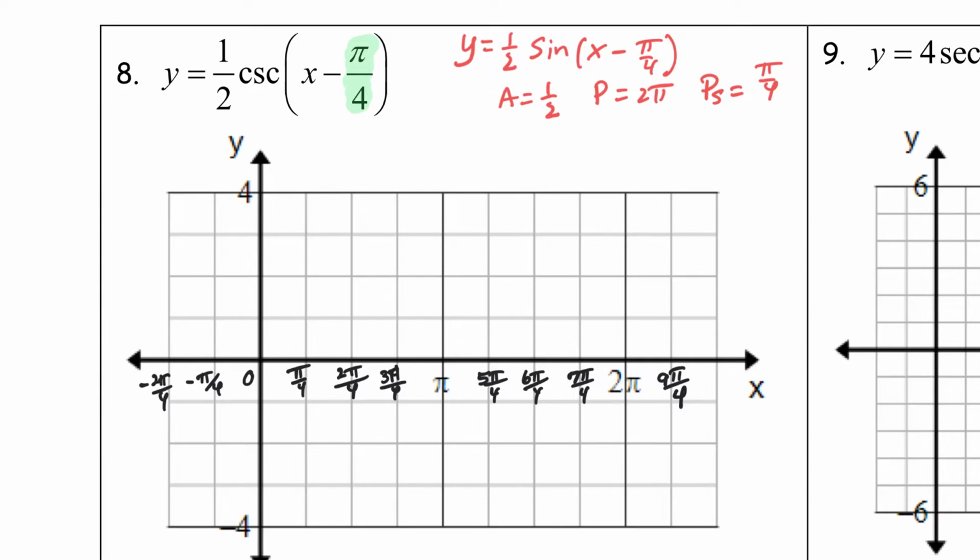So what does that mean for sine? Well, we know at pi over 4, it's going to have to be 0. And it would have ended at 2 pi, but we had to move over pi over 4, so it's going to have to be 9 pi over 4. So in between pi over 4 and 9 pi over 4 is actually 5 pi over 4. In between pi over 4 and 5 pi over 4 is 3 pi over 4. So in this case, you're going to have a max at 1/2. And in between 5 pi over 4 and 9 pi over 4 is going to be 7 pi over 4. Okay, so there is sine.